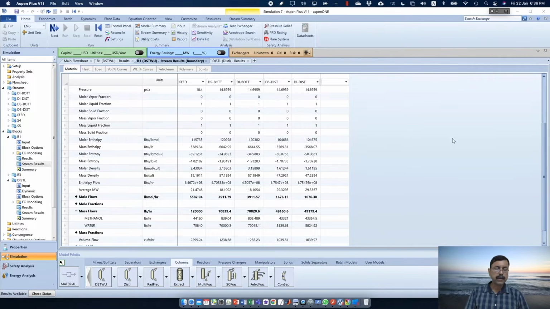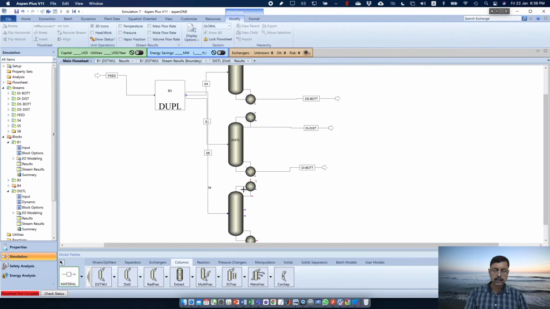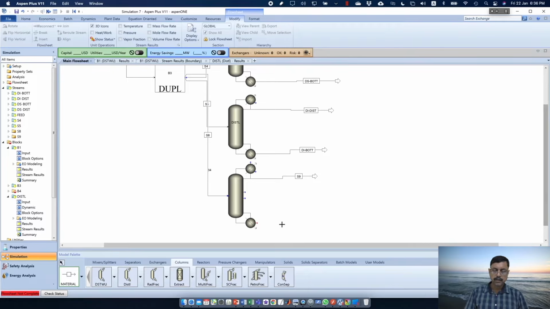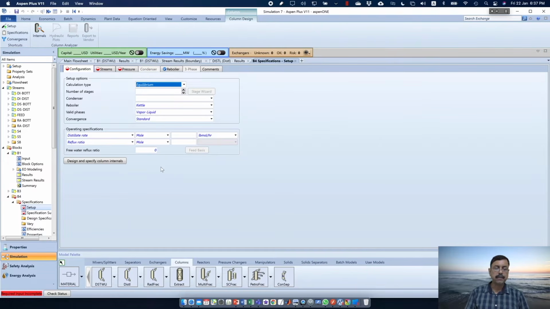So for that, we again go back to the main flowsheet, pull down this RadFrac, and connect the material streams. This is outlet, distillate, this is bottom. Write it as RadFrac dist and RadFrac bot. Press next. It will ask for the column parameters. Here, the calculation type, it is suggesting equilibrium. Now, two types of calculations we can do, equilibrium and rate based. We will do one by one. For this calculation, we will use only equilibrium model, but later we will see the rate based calculation for some other problem. Number of stages we have to give 9.